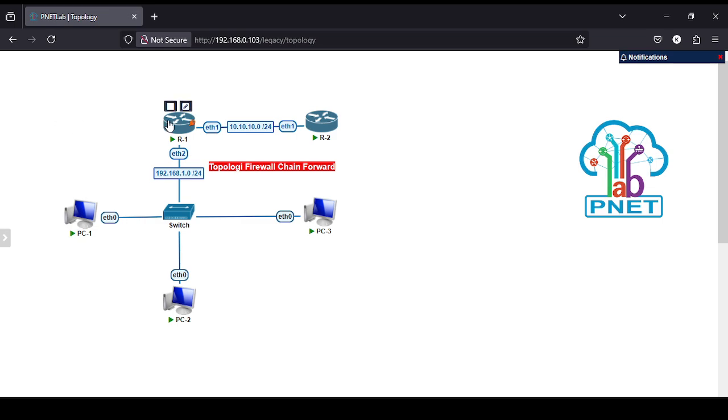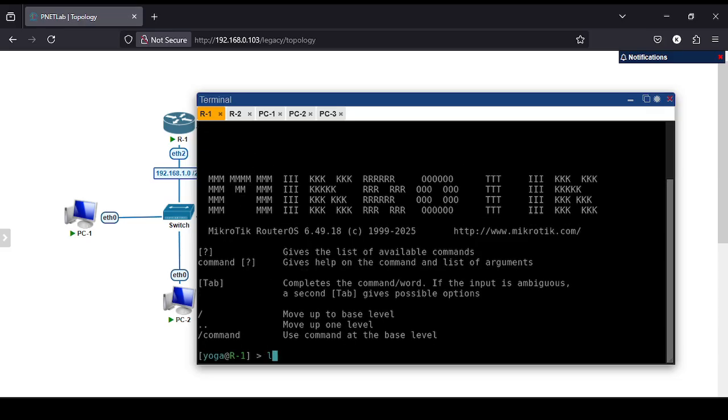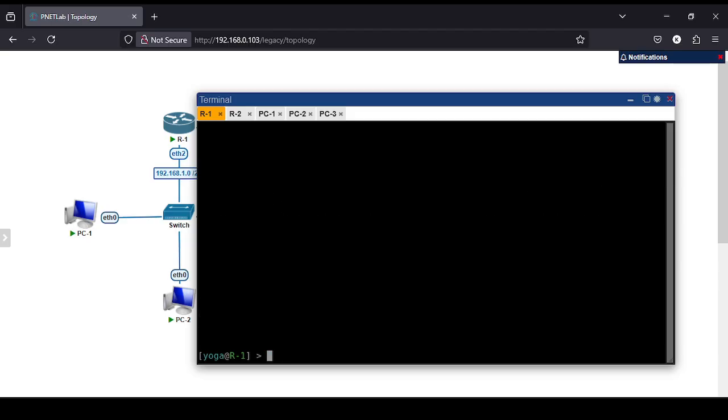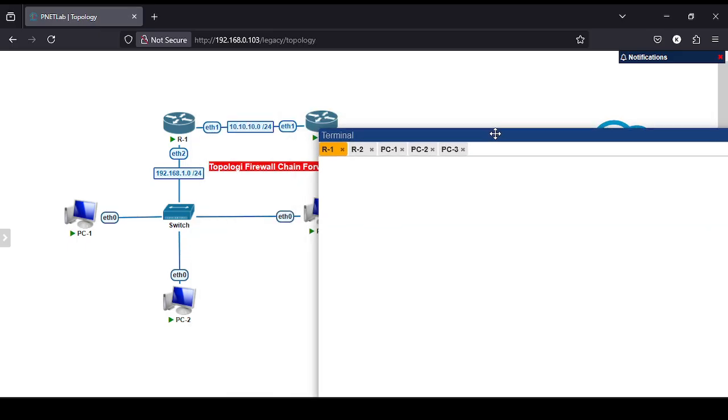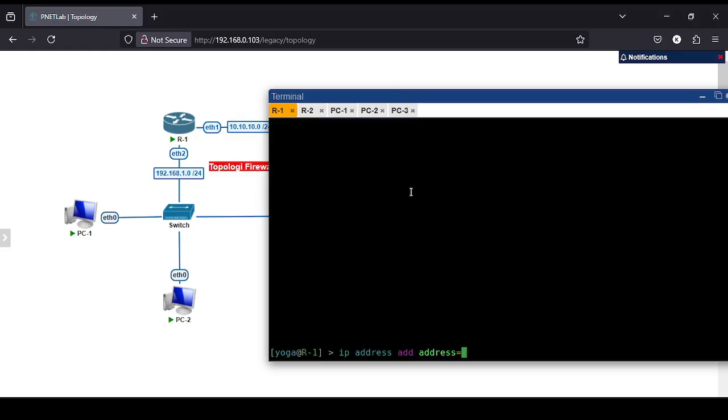So here I have done some configuration like identity and user. So I will just try to do the configuration here. For router 1, we want to configure the address to router 2 and to the network of PC1, PC2, and PC3.